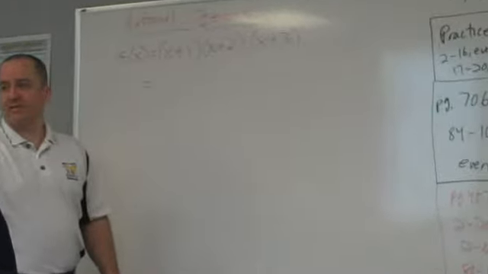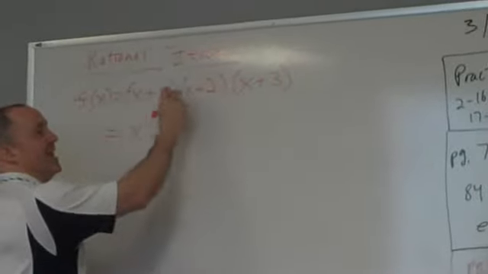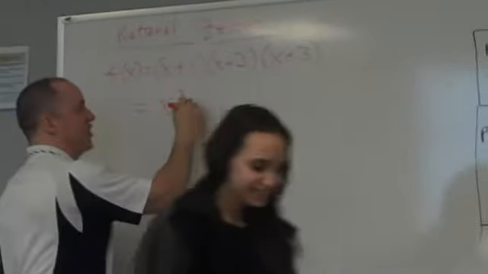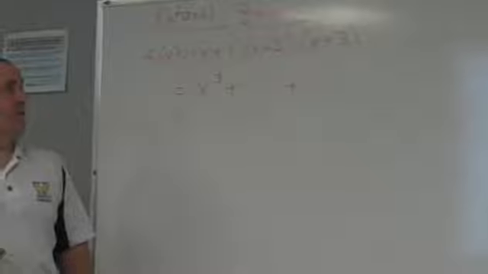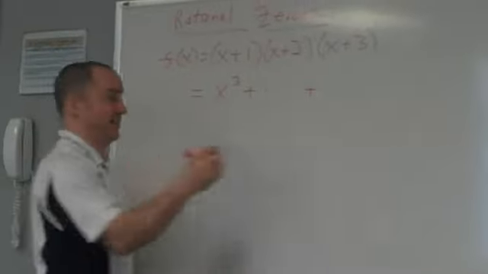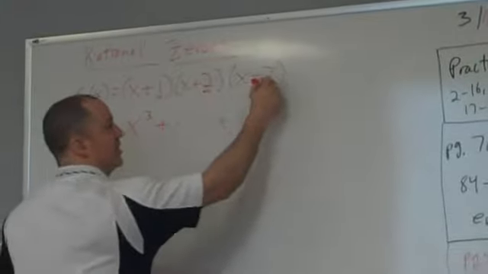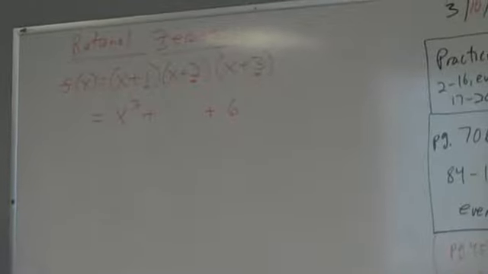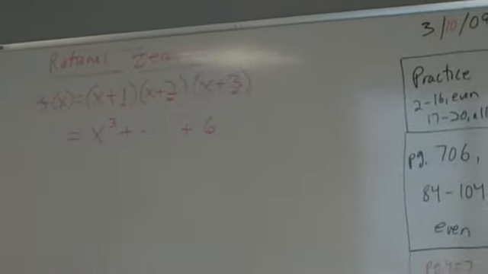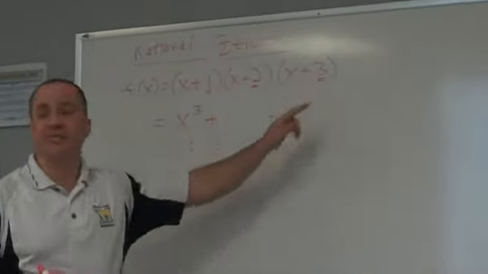It will be x to the third, James says. He's correct, because it'll start with an x times x times x. But you'll have some things in the middle, and what do you know your last term will be? 6. Because your last term will turn out to have been the product of 1 times 2 times 3. There'll be steps in the middle, but you don't so much need to worry about that. The important part is that your last term is going to be 1 times 2 times 3.